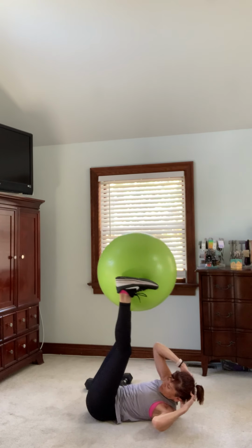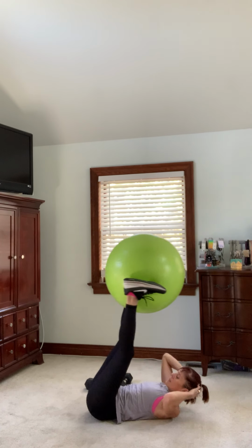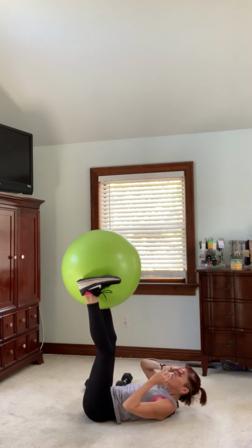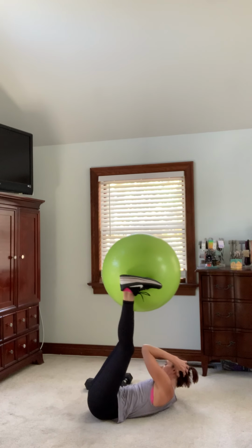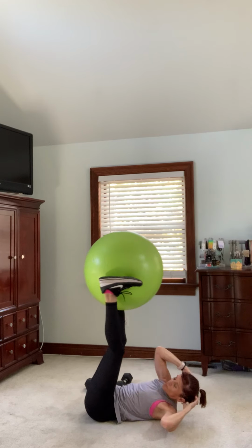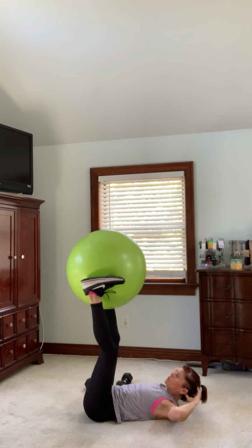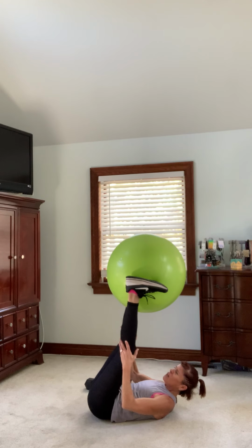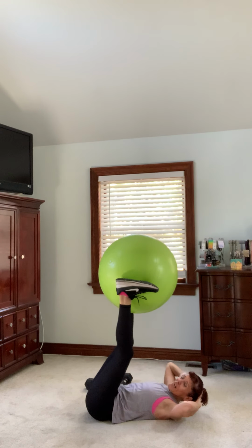Good, go back to the center for a set of 8, 7, 6, 5, 4, 3, 2, back to that twist, 8, hang on, 4, 3, 2, hold it up to the center, double time with that lift. Fire it up. Keep those legs strong. 8, 6, 4, 3, 2, and 1.